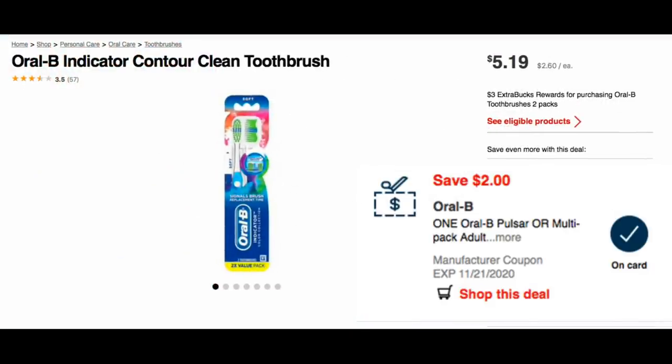The deal on the Oral-B Indicator two-packs of toothbrushes is a go. Some of you after my live video were saying the $2 digital coupon would not be valid — but the $2 digital coupon does work with the deal. Buy one, get a $3 ExtraBuck, so you can grab one for just 19 cents if you're doing online deals. The deal is a limit of two. The coupon that will NOT work is the $1 coupon in the November P&G insert — that coupon specifically excludes Indicator toothbrushes. But the online coupon is a go, so go ahead and grab your cheap toothbrushes this week.